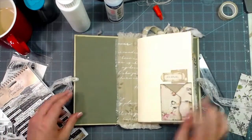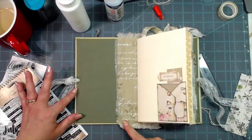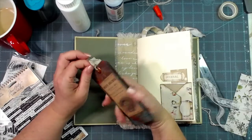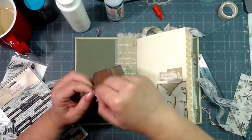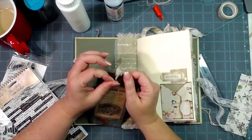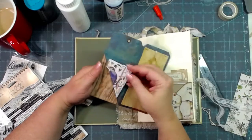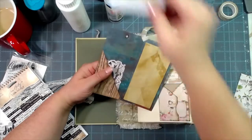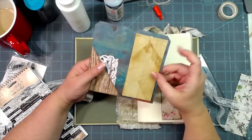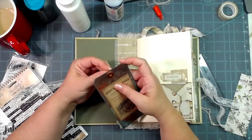I am thinking I'm just going to do a little secretarial pocket. So a little triangle, for a pocket here and a pocket on the back. I've got this nice tag notebook. When you undo the top seam binding, and of course if you don't have long fingernails, that is a lot easier to do, you open it up and you've got a little pocket for ephemera that if you wanted to add, you could do gift cards in there. I didn't even take that out before I stored this away. And then you've got a little scrap paper notepad in there too, and I want that to be inside this front secretarial pocket. So that's why I've got this out.